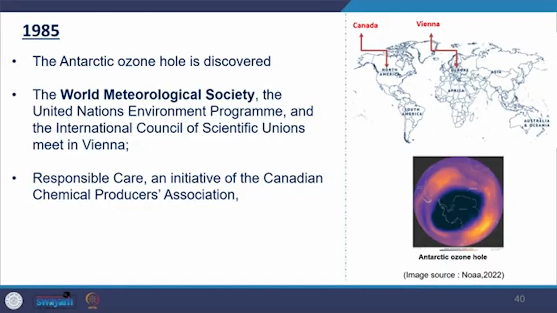We also see development in this particular year, 1985. Standards related to chemical production were now adopted in many countries. So you see that in the previous years, the toxic leakage and those things happened, and some industrial interventions here also in 1985, which led to the standards related to chemical production.